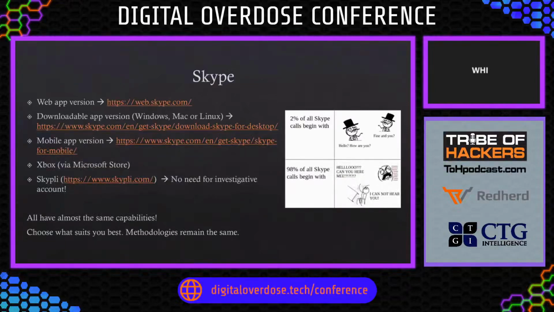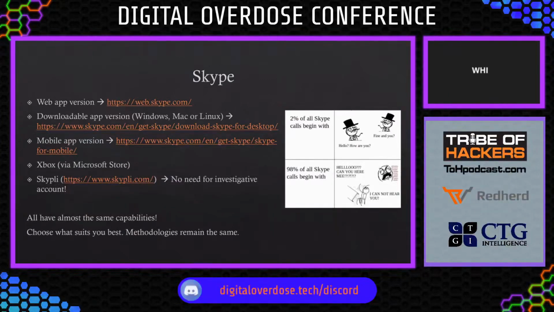Skype can be used in many different ways. I have put there all the links for you to see. There is a web application, a downloadable app version for Windows, Linux, or Mac, a mobile version, an Xbox version, and you can use the Skiply site, which is my favorite, because you don't have to create an investigative account in order to search Skype, and it provides a little bit of extra different functionality.